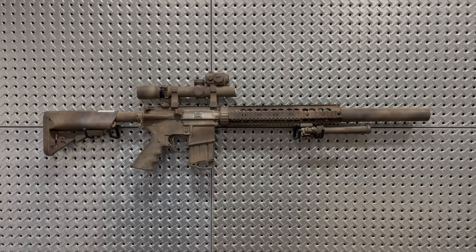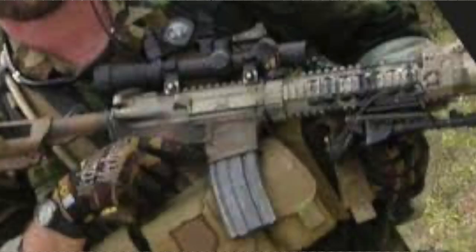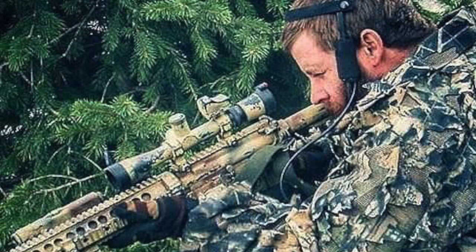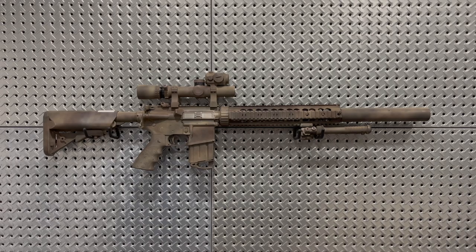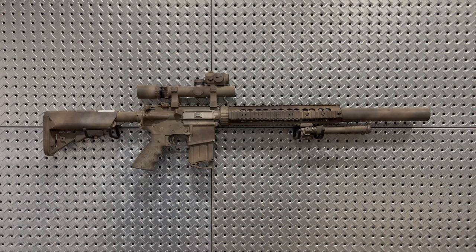The version that was seen in those promos in 2012 is the version that I built here, which is the 15.1-inch barrel version, incorporating a Wilcox T1 mount on top of the Knight Force scope. Prior to this version of the rifle, you would see rifles that were pretty much identical but would incorporate older red dots and older scopes, such as the J-point optics and the doctor-style red dot sights, which would also be mounted with a Wilcox mount. Whichever version of the rifle you decide to build, both of those mounts are very hard to find, though there is somebody currently making a repro of those. The genuine Wilcox mounts are insanely expensive and I wouldn't recommend buying one.